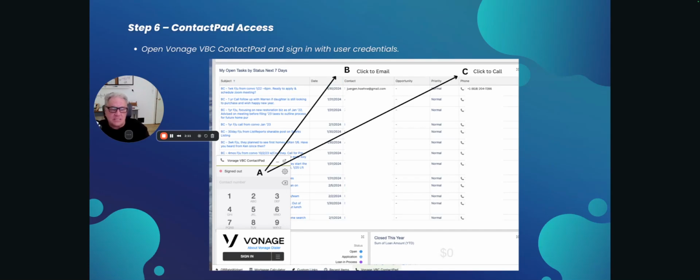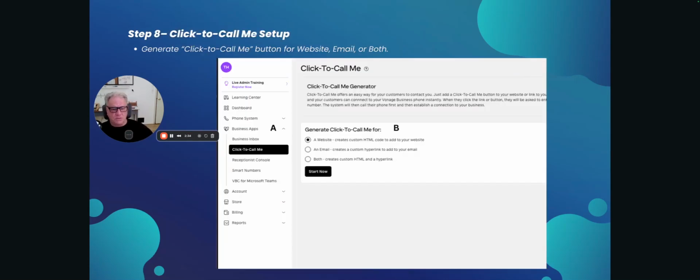And here, for instance, is either an email, click to email, or click to call. So you can do both. Sign in to Vonage, which links you into the Vonage backend and also puts you right into Salesforce, right? And then you just click to call. Could be your cell phone, right? Doesn't matter. You can spoof any number pretty much. And this is your basic setup.